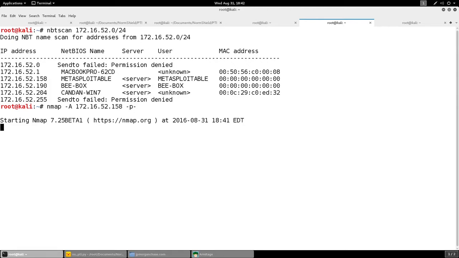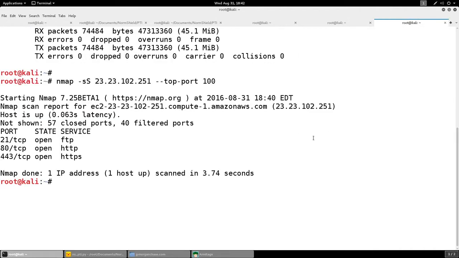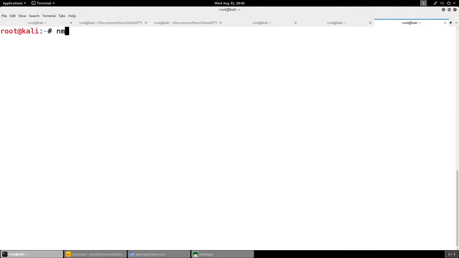Spoofing an IP address is the solution, but the problem with spoofing is that when you spoof an IP address, especially in the TCP protocol, your reply goes back to where? The spoofed IP address. So spoofing can be used to some extent when you use nmap. Let me show that.